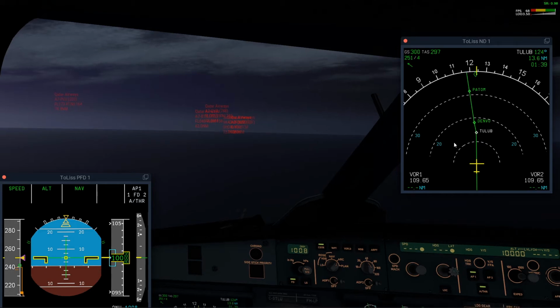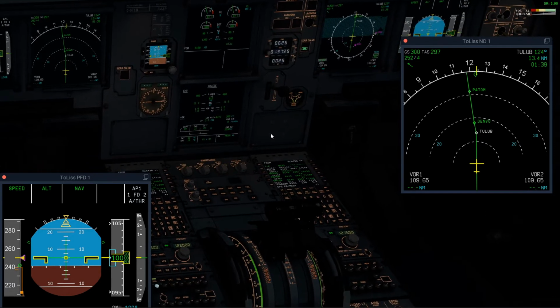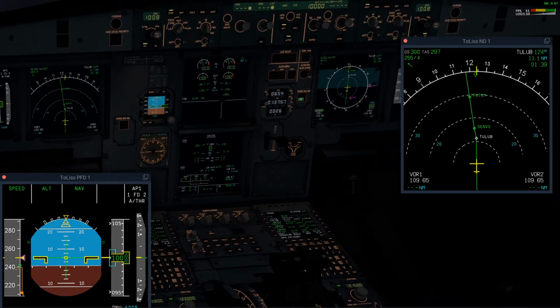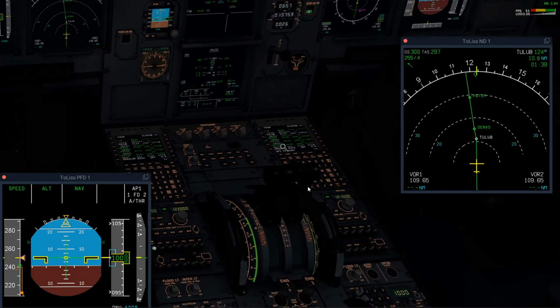So real quick, when we took off, we did a couple of things automatically. As soon as you heard probably a positive rate, so that means there's a positive rate of climb, that means as soon as that happens, the gear comes up. That could happen at 100 feet off the ground, or whatever. In smaller planes, it could even happen almost as soon as you take off, as soon as you know you really are trying to leave the ground. We're not going to stop the takeoff. We're going to continue the takeoff.